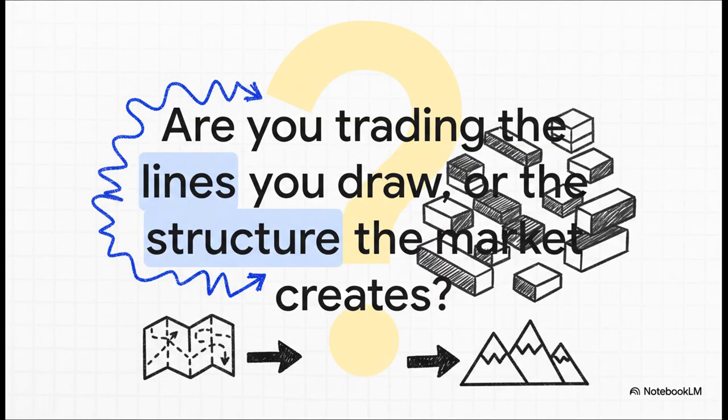So it all comes back to this one fundamental question you need to ask yourself on every single trade. Are you trading the lines you draw, or are you trading the structure the market creates? By focusing on the market's core behavior, the territory, not the map, you can start trading with so much more confidence, so much more clarity, and hopefully, you can finally say goodbye to those frustrating false breakouts for good.